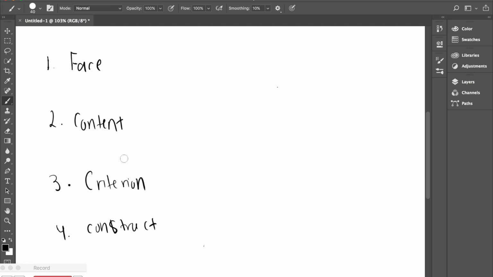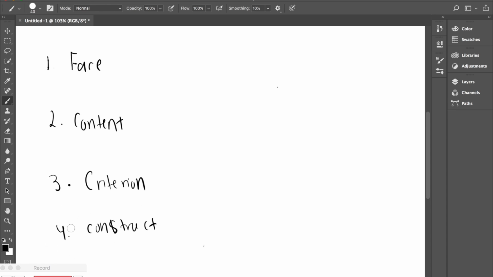Criterion validity is when we're comparing our existing instrument to something else. So criterion validity, that something else is the gold standard. So I have criterion validity to the extent that my new outcome measure behaves as expected as compared to the gold standard. And we talked about the gold standard in the first lecture.